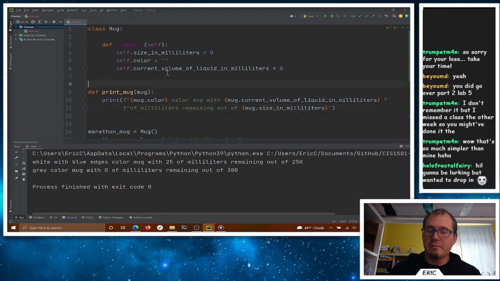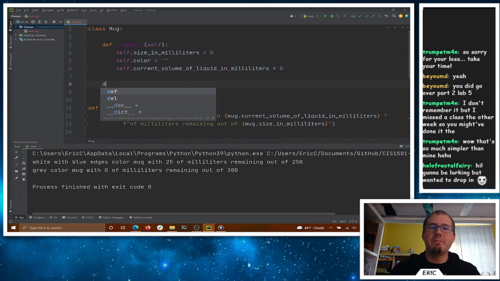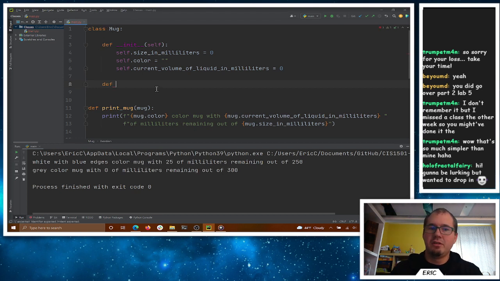Other cool things you can do with mugs. So like this is just a bunch of attributes. There's no real interaction happening with the mug. What we can do is we can define a method of the mug class. So if we have a method like fill, now all the methods that deal with an instance of the class need self. Now, self is kind of a really funny attribute. It gets implicitly handed to the methods when you call them, which is really cool.